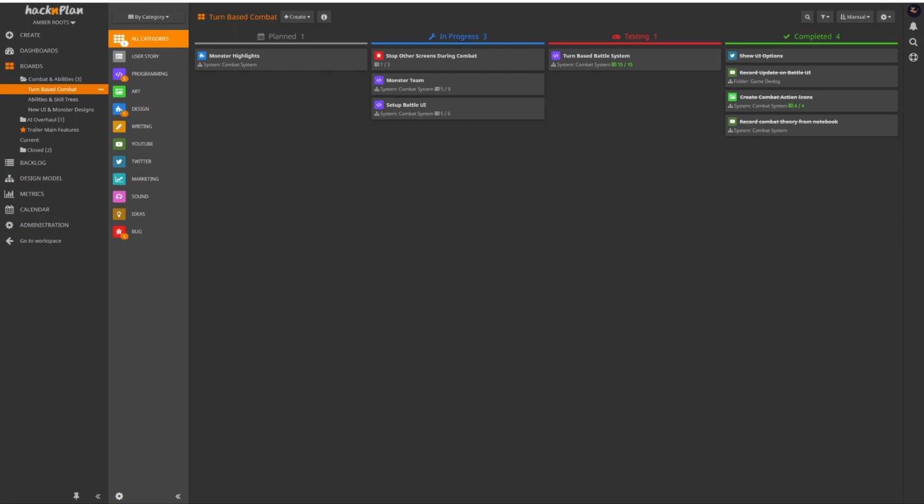So taking a quick look at this, I've been working on the turn-based combat a lot this week, and I've gotten a good chunk of it done. At this point, I'm thinking of taking a little bit of a break from the combat system and working on the abilities and skill trees. The reason being that it'll be a lot easier to fully experiment with the combat system if I've actually got some abilities to use in combat.